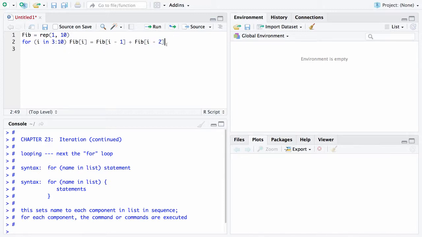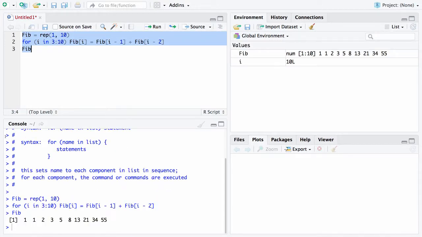So at the end, I should do exactly the same thing as I did before. I should come down here and see if it did it properly. We'll print out the vector fib. At this point, I'm going to highlight that code and run it. And here's what you get. First of all, fib got set to a vector of 10 ones.